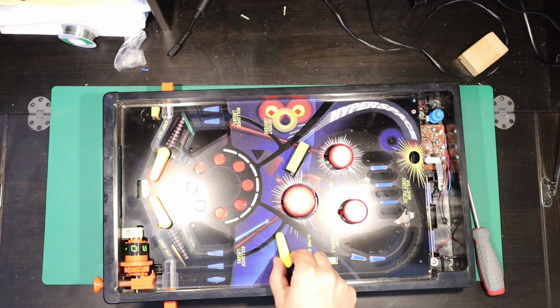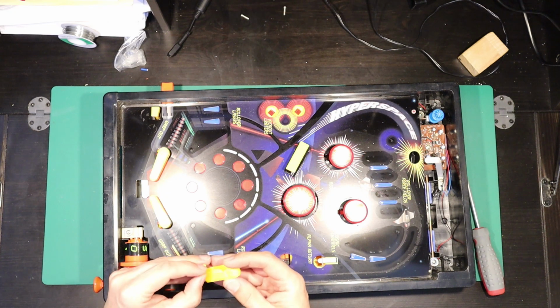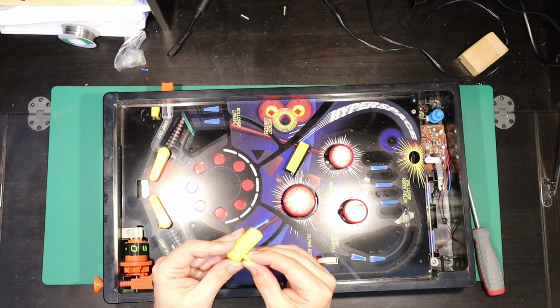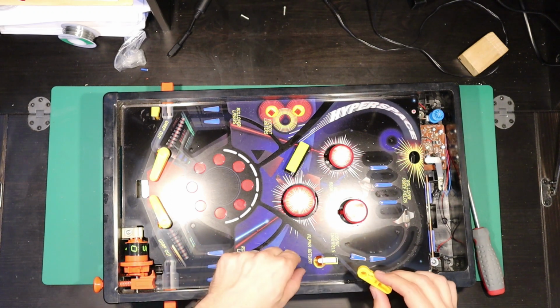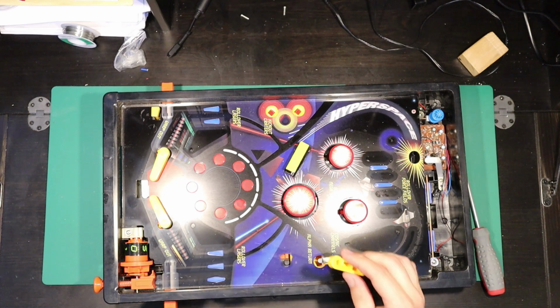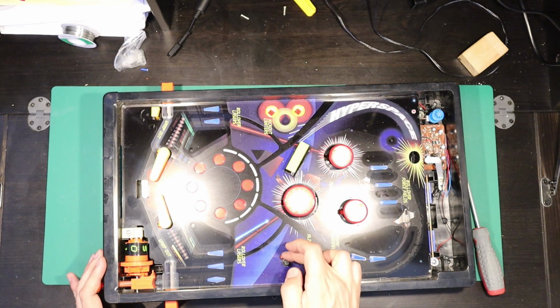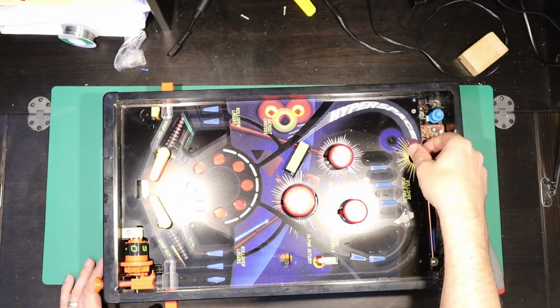All right, so now we have an opportunity to look at this flipper. And indeed, it looks like it has broken. So maybe that goes in there. Maybe we can super glue that piece back in. That would be my hope. And that just sits then on this mechanism, which presumably turns when this turns. Okay, so this piece turns. So let's see if we can get the play area out.